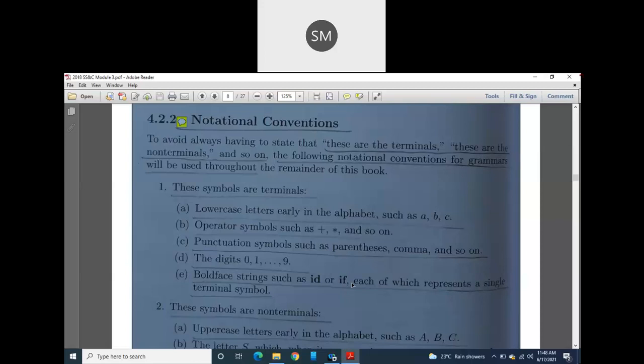Already I have given you one brief idea. Whatever we write in bold letters in this book is actually a terminal, right? And we are using some italics also. These italics are called non-terminals. But since we are human beings, we are not computers, we cannot make our text bold or italic, in our exam also, in our answers also. Because of that, we differentiate between terminals and non-terminals by writing uppercase letters and lowercase letters. So by observing your grammar, you should easily tell that this is a terminal and this is a non-terminal. These notations, these symbols, we are going to see now.